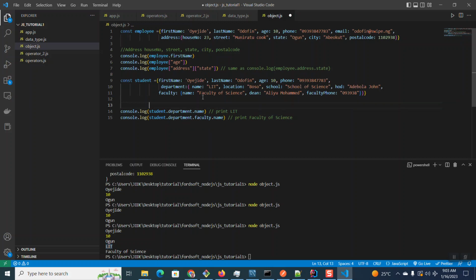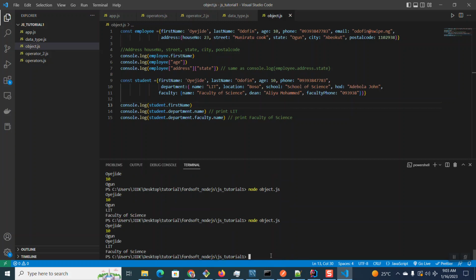And if it is the name of the student I want to print, so console dot log student dot name, right? Student dot first name. It should give me the first name of the student. Can you see it? So the first name of the student, which is for this student. Let's separate it. Console dot log, I just want to put something to separate it.